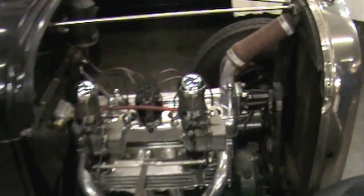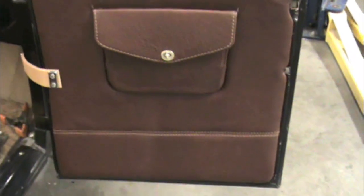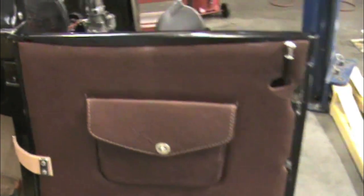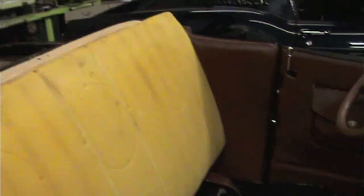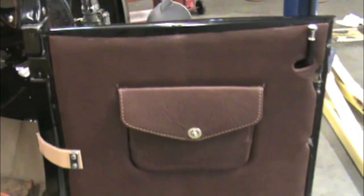We're working on a 1928 Model A with all those vintage go-fast parts from that decade. We're doing some vintage leather — door panels with big stitch and a little storage compartment. We'll go into the upholstery room and show the gypsy upholsterer's method of making a leather seat cover. This is some pretty cool leather called King Ranch — it's red — and we get it from Perfect Fit McDonald.